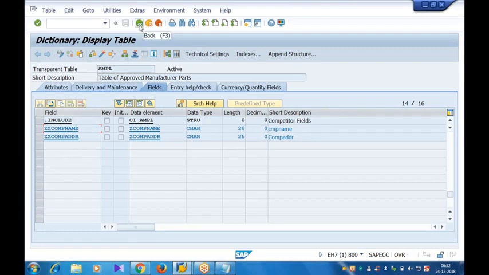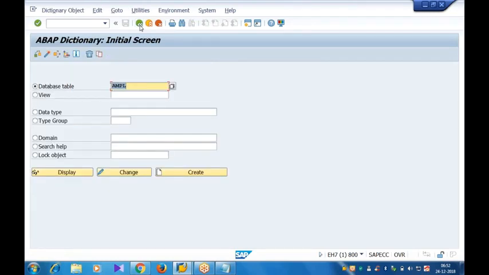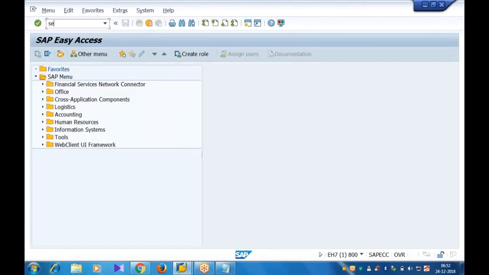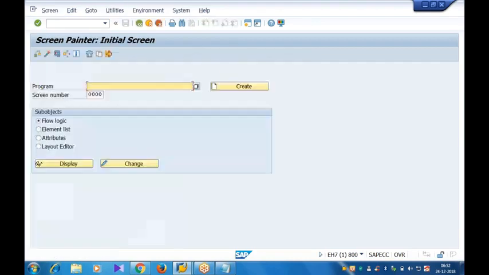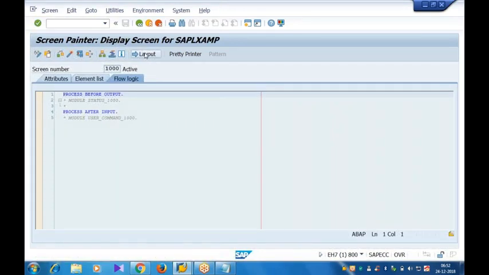So after adding the fields in this base table, we went to the screen painter, and in the screen painter we identified the subscreen program name, and the subscreen number proposed by SAP was 1000. As part of this subscreen, we designed two additional fields.